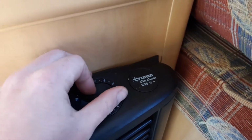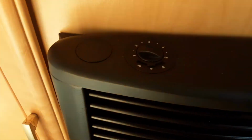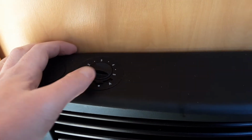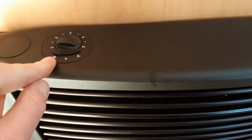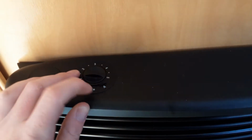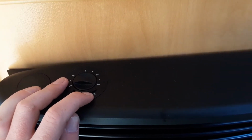Between 1 and 10 for the temperature of the heater. On the left hand side, you've got your dial for blown air heating. You've got the dot in the centre here, which allows the heat to come out the front of the heater. The left hand side, you've got your continuous blown air symbol, so that will put the air out the vents around the caravan. On top, you've got your fan speed, as you can see. And on the right hand side, you've got your ambient temperature, so the thermostat kicks in and out with the blown air heating.